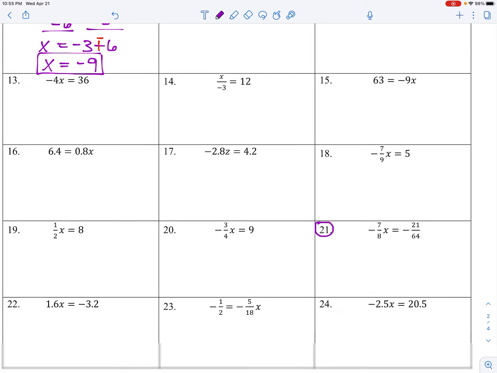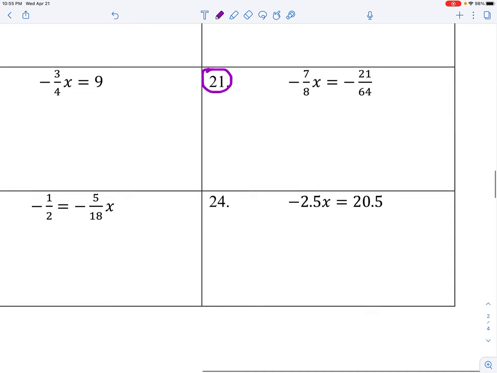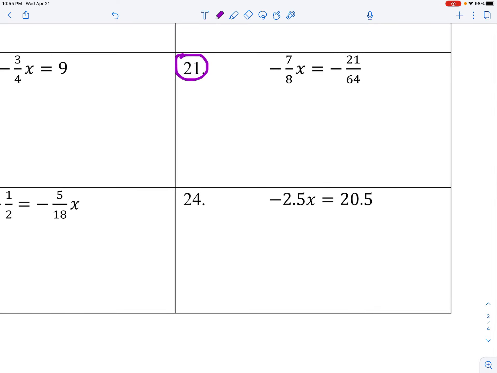Okay, one more. Number 21. Fractions. Some number was multiplied by negative seven eighths to get negative 21 over 64. When in doubt, I'm going to divide it out. I can divide by whatever was multiplied by x. So I know that I can divide by negative seven eighths. What I do to one side, I have to do to the other. And that makes it nice and easy on the left side because a negative seven eighths divided by negative seven eighths isolates x. It's just x times one.